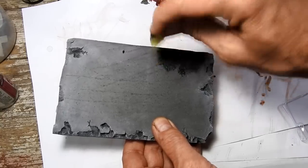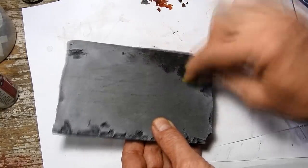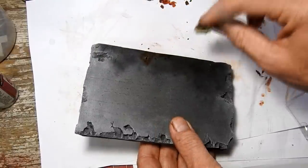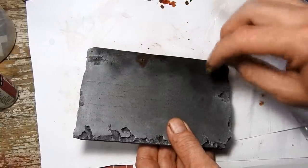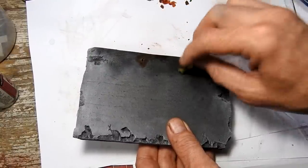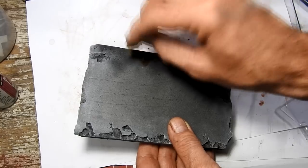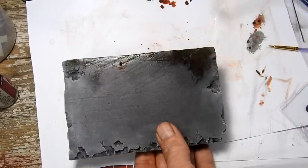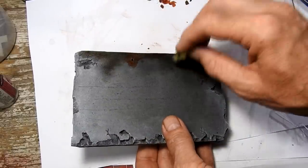Then I use a sponge to add some black and rust colored inks around under where the brick wall's gonna go, just to add a little bit more shading and perhaps staining where stuff's run down off of the wall.